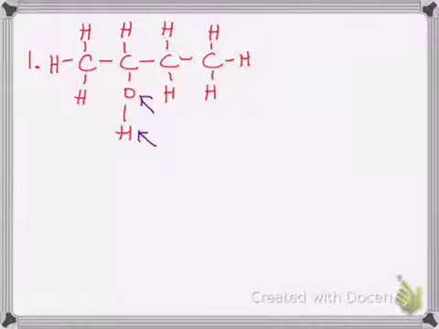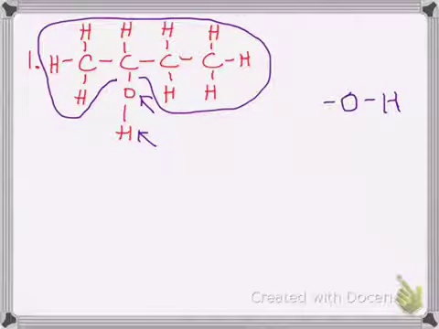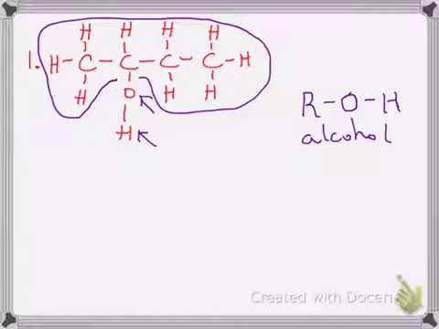So what it looks like here is I have an O bonded to an H, and then what's hanging on the O is this big thing, that big group, and that kind of looks like an alkane or a carbon chain of some kind. And so a carbon chain of some kind we can designate as an R. So this is RO, this has the typical ROH structure, and so this falls under our alcohol.